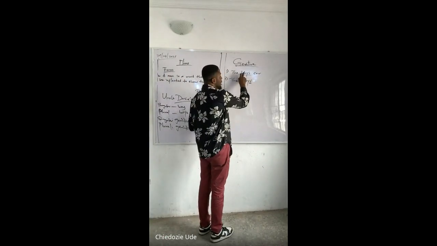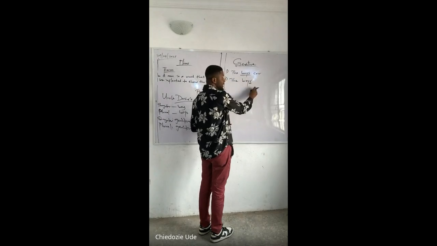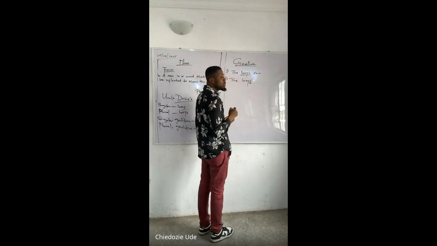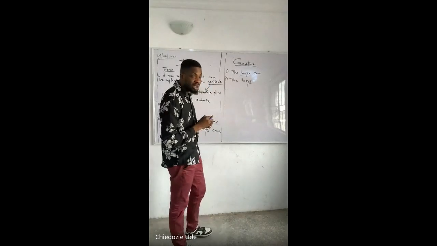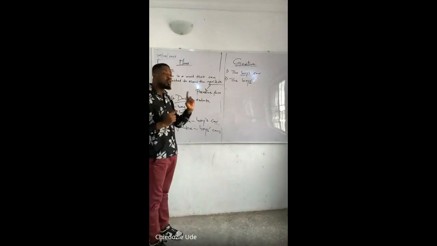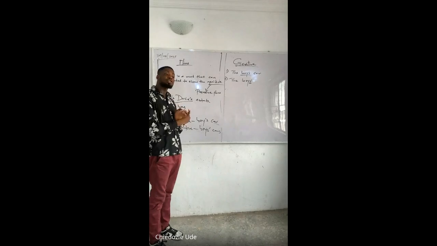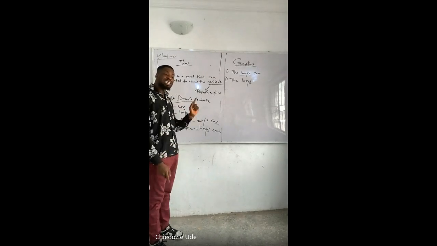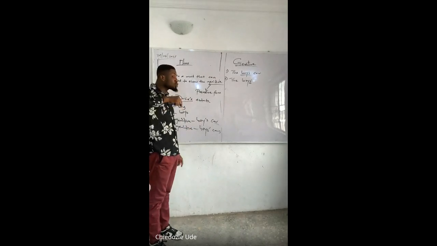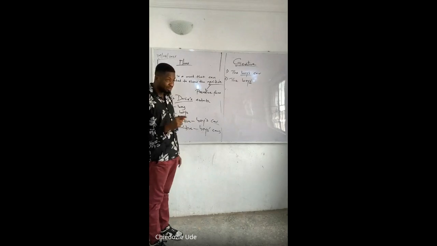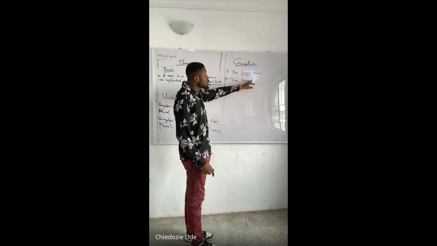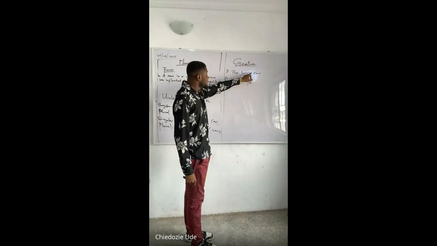In this case, we are dealing with just boy, singular. In this case, we are dealing with plural, boys. So the apostrophe must always come after the word we are dealing with. If we are dealing with a singular word, the apostrophe comes after the singular word. If we are dealing with a plural word, the apostrophe must come after the plural word. Is that clear? So this apostrophe does not move.